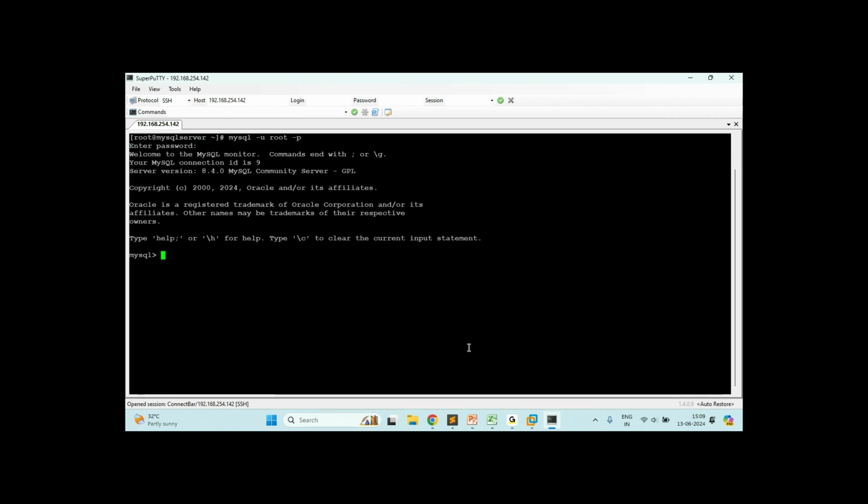mysql -u root -p. Hit enter, give the password. See guys, we successfully logged in to MySQL. Now, in the previous class, keep in mind, without a database we can't create a table.